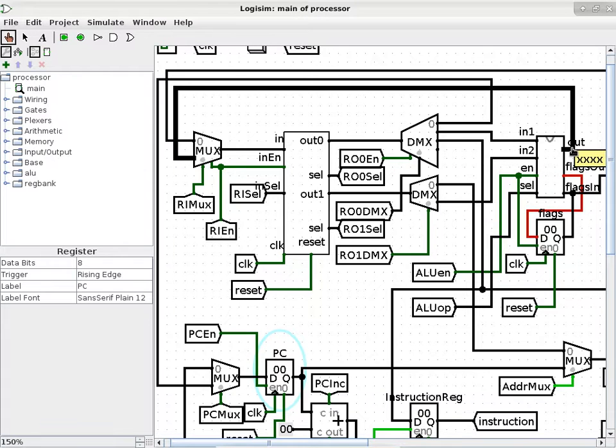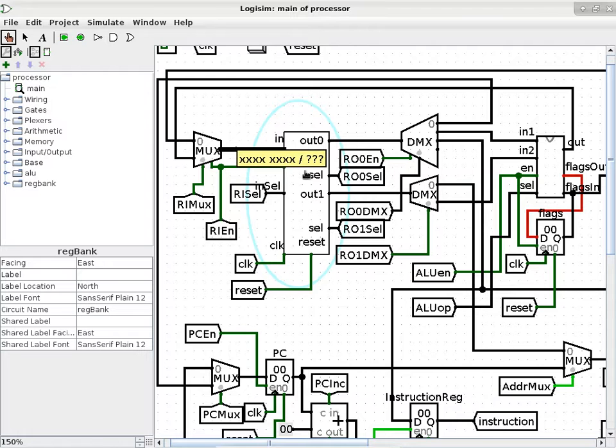We want the output of the ALU to go into the mux, back into the register bank, and we also want to enable the input into the register bank and select which register inside the register bank should be updated. Those are the things we have to think about, and now we can go to the spreadsheet to work out what exactly we want for each bit of the 26 bits of each slice of the microcode. Is that okay or not?